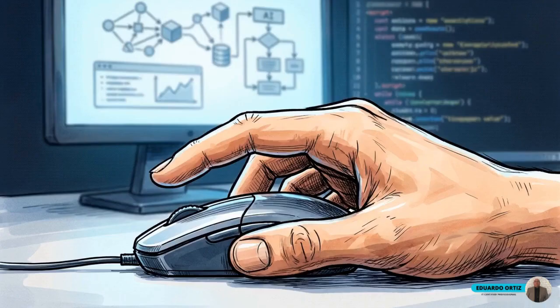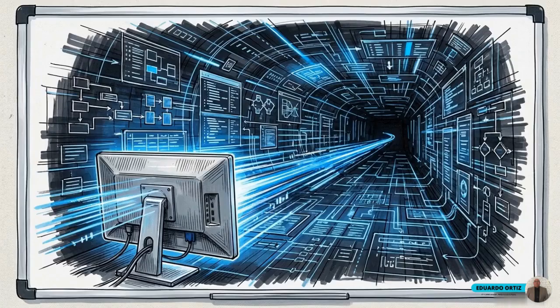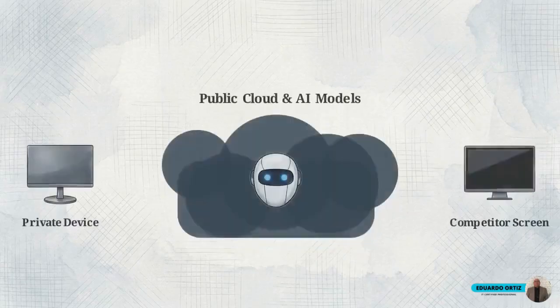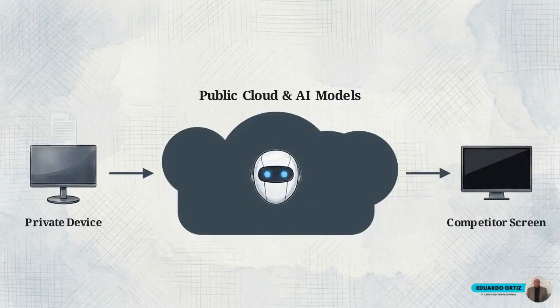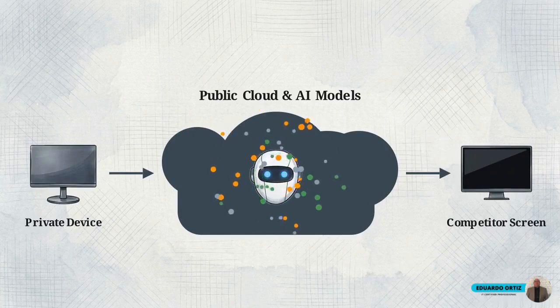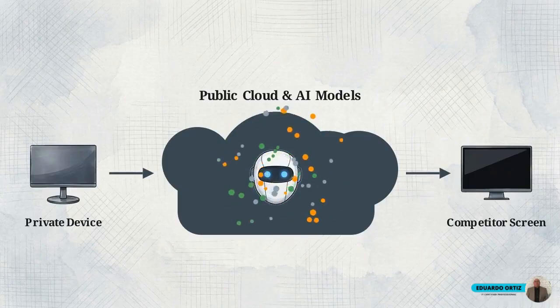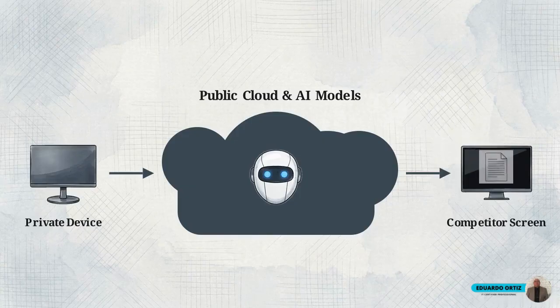To understand why this check is required, we need to trace exactly what happens to corporate data once it enters a public chatbot. This flowchart tracks your document's path. It moves from your private device into a centralized public cloud structure, breaking down into individual data points. External AI models ingest these inputs to train. Consequently, your proprietary financials could reassemble to answer a competitor's unrelated search query.